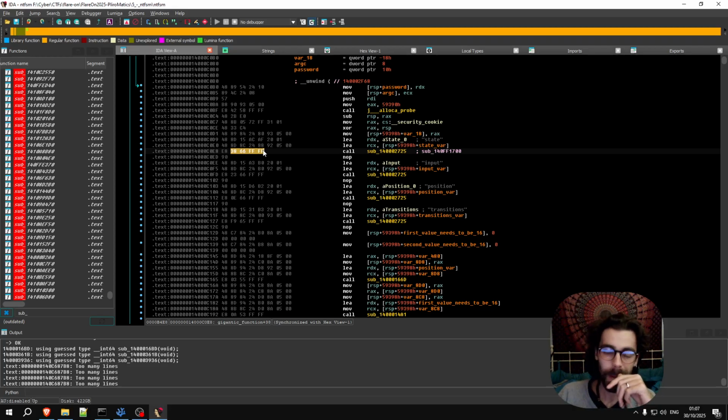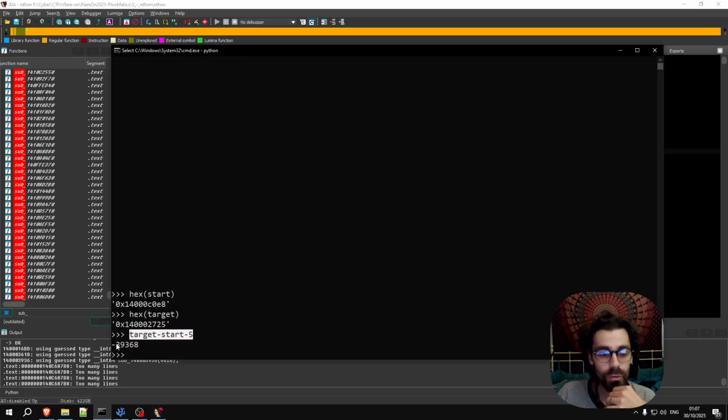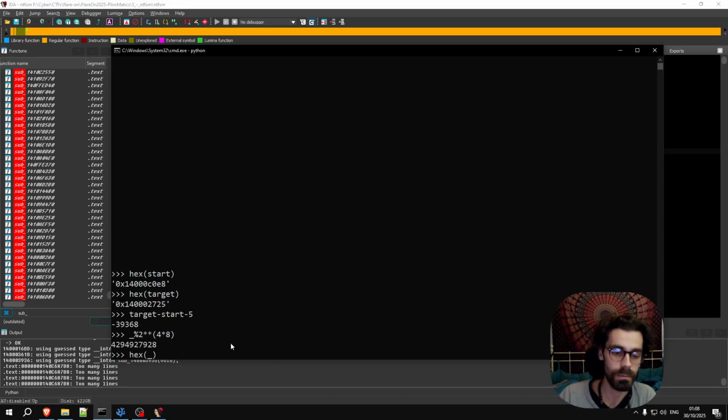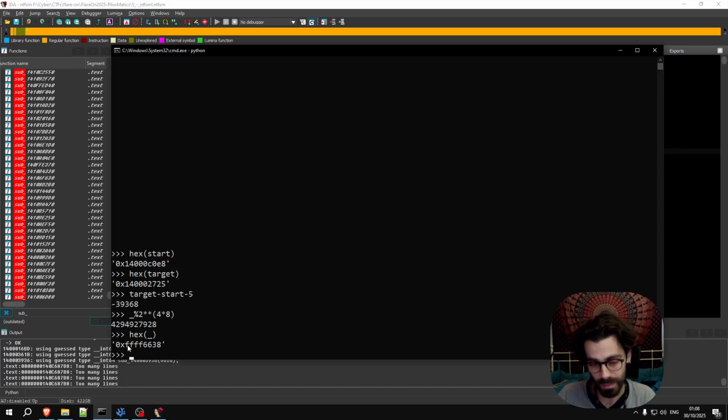Signed means that when the number is negative, it basically starts with FF, all ones. So in order to convert this to hex, we basically reduce this number mod 2 to the power of 32. This is a 4-byte number. 32 is basically 4 multiplied by 8, so 4 bytes. So calculating that and hexing this out, we get the exact same number that is here.